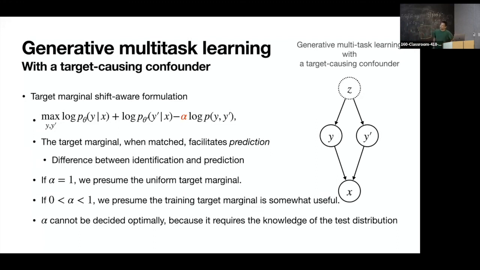Now, the unfortunate thing about this alpha, or any research on distributional shift, is that in principle you cannot do anything if you don't assume how the distribution is going to shift, because you can always come up with a shift that makes your algorithm work infinitely worse. So we can't do much about it, but alpha is the value that we choose to represent our belief about what's going to happen in the test.